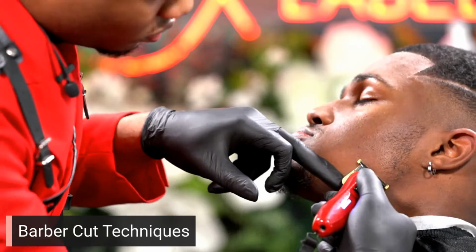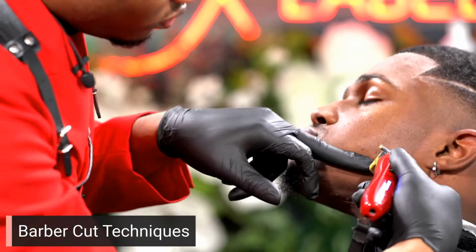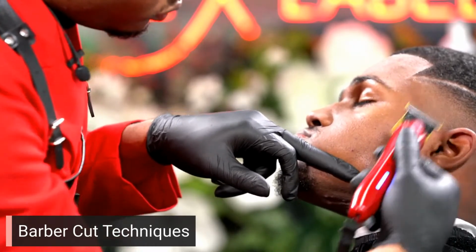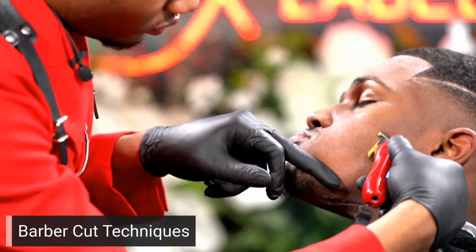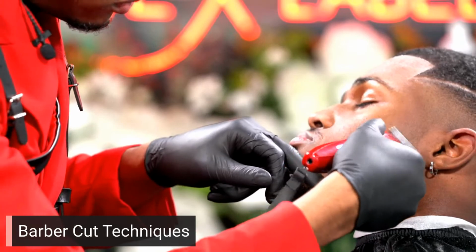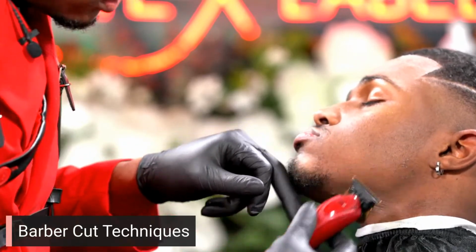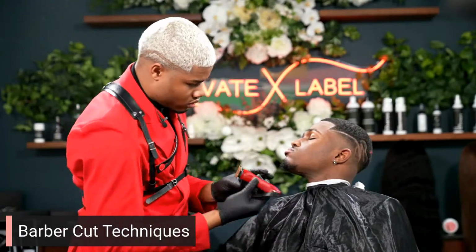I do use one on my bald head. And of course, I don't like hair at all, so I try to do it twice a day. And it works well with me because I don't allow the hair to grow any longer than that. So this is why it's perfect. But anytime it's longer, I would have to do something different. Either a straight razor.